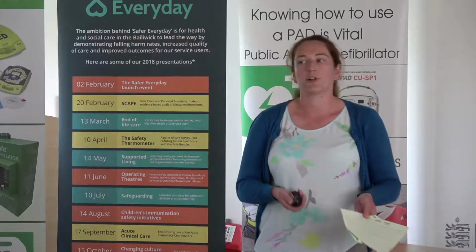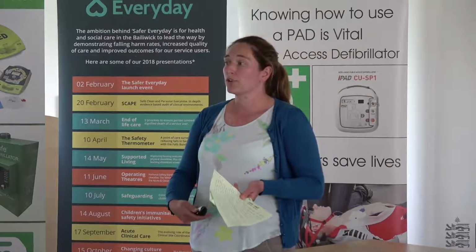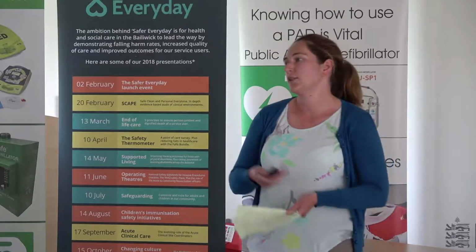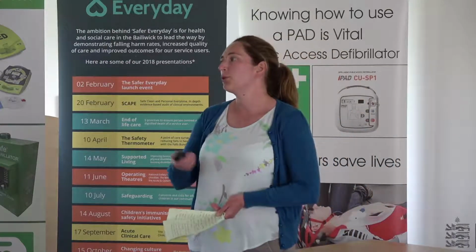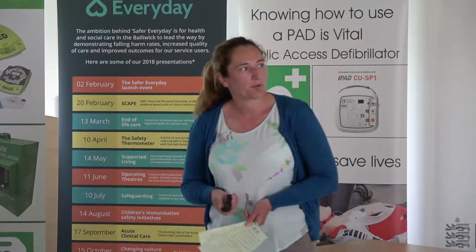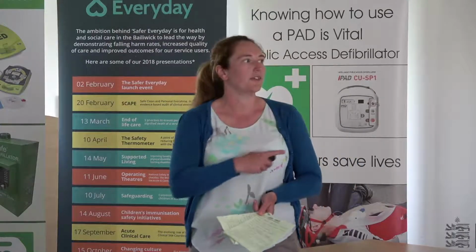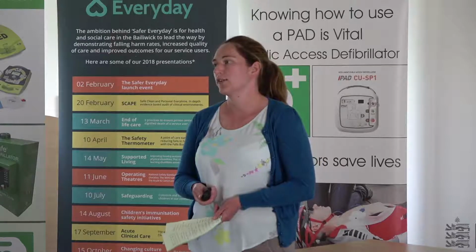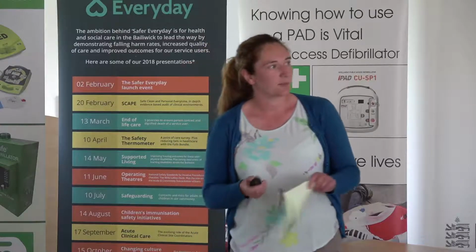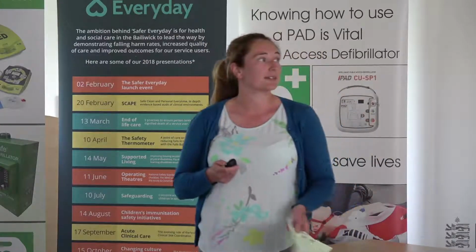Retained unintended foreign object, i.e. we've done a laparotomy, we've left a swab inside the abdomen. A wrong implant or prosthesis. So for example, doing cataract surgery, we've put the wrong lens in. 1 in 17,000 operations still have one of these surgical never events occurring, and that was from the journal Anaesthesia in 2016. So despite the checklist, we're still having these never events.